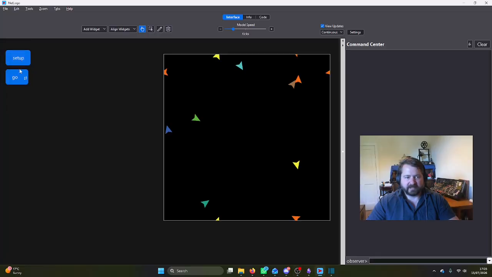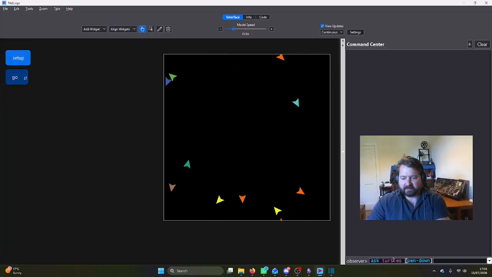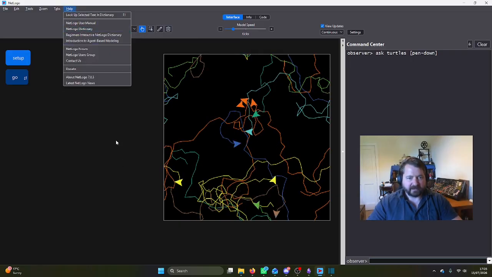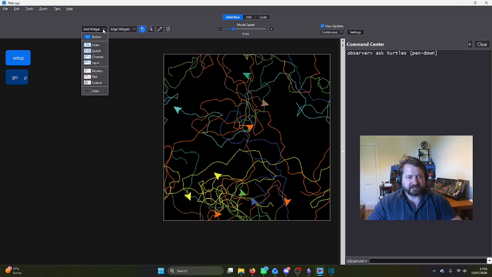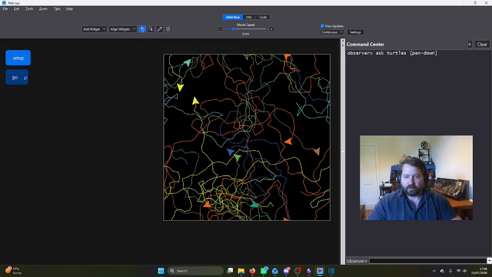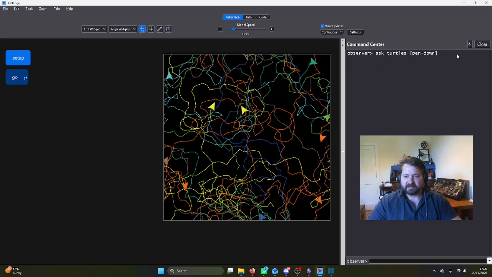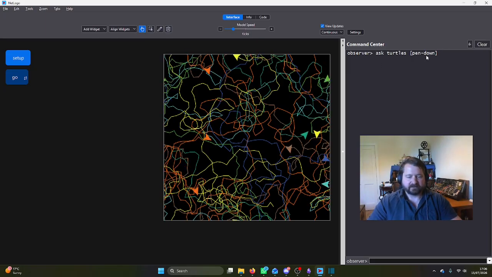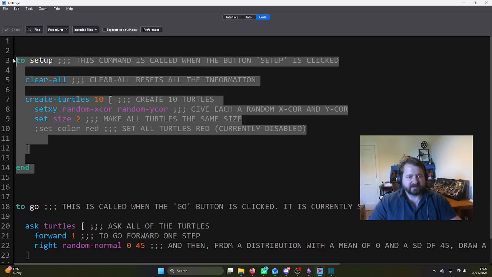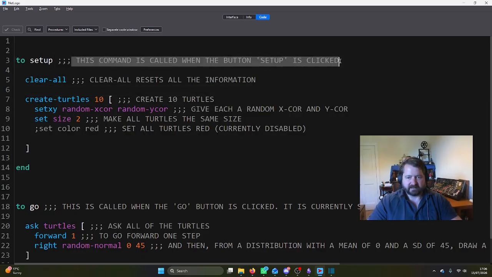And so what we've accomplished today is actually quite a lot. We have looked at the interface of NetLogo. We've engaged with the dictionary of NetLogo. We understand how to create widgets and how to modify those widgets as required. We've used the observer and the command center. We've learned specific kinds of commands like pen down, and we've learned how to inspect our totals. We've created two specific kinds of commands in here. I've re-annotated these so they're a bit clearer. All of this code will be made available to you all as well. We've learned how to reset our world to create any number of turtles we fancy.